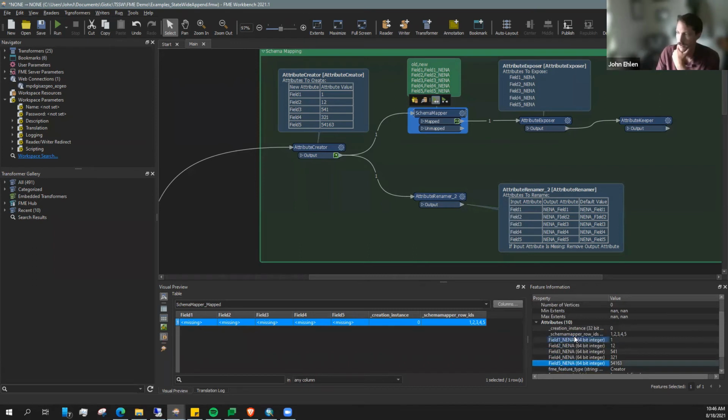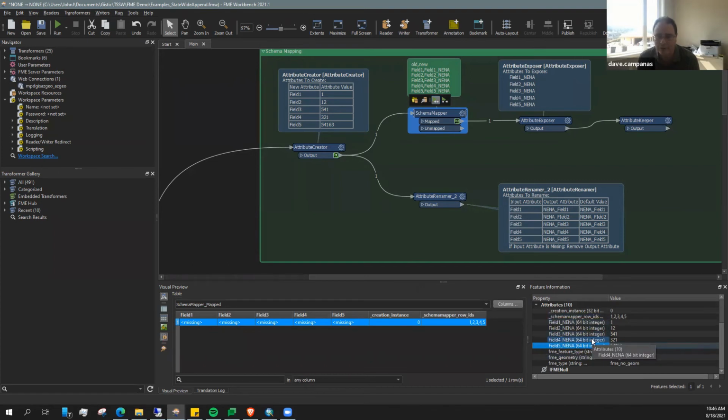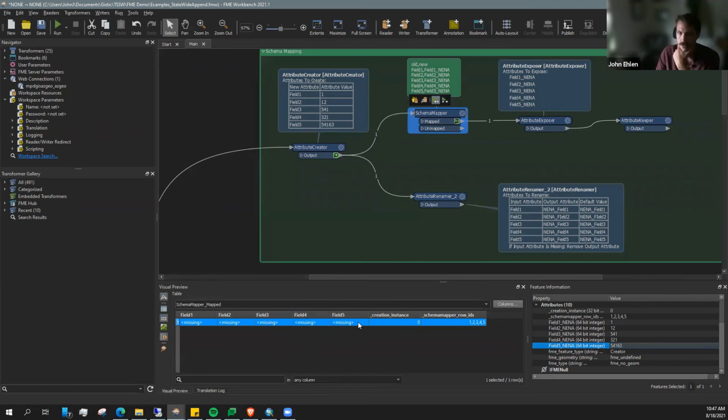Field 5 Nina is there, but field 5 is not there. So the feature information window shows you exactly what's on the feature. The table view is essentially a fixed schema view of those features. So if it says missing, it means that attribute is just plain not on the feature at all. Gotcha. So it's just a difference in the views.